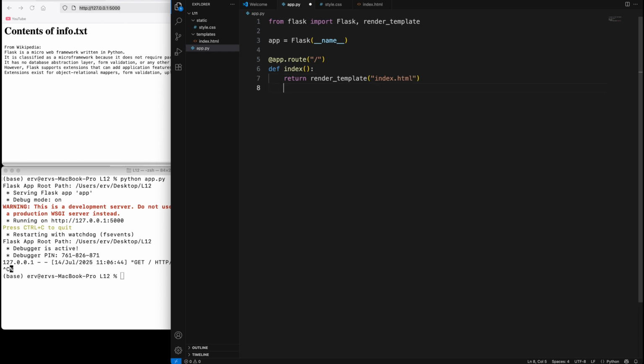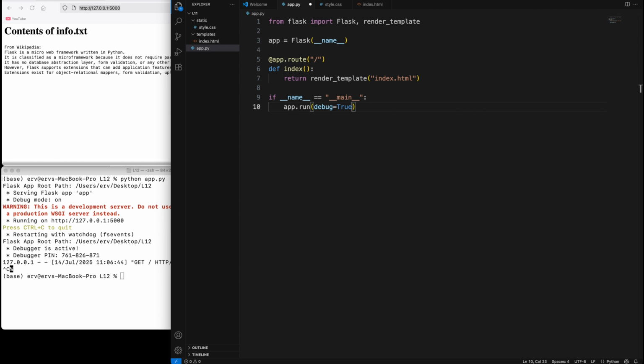And finally, we are going to use if __name__ is equal to "__main__", because we are going to run this file directly in the terminal, and therefore we need to type app.run(debug=True). All right, so our app.py file is created.